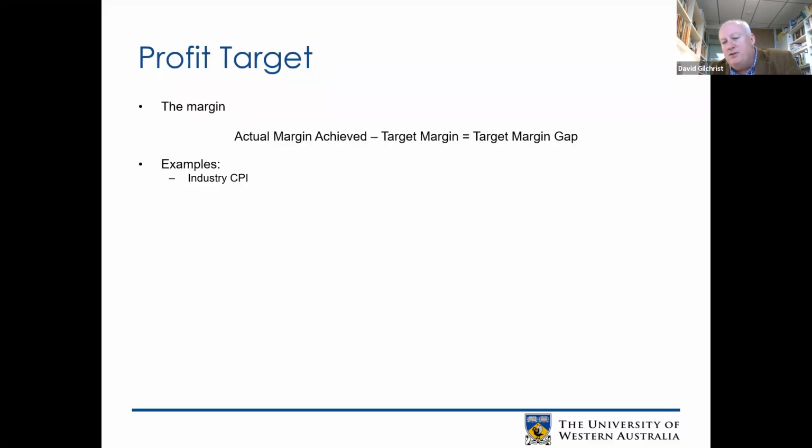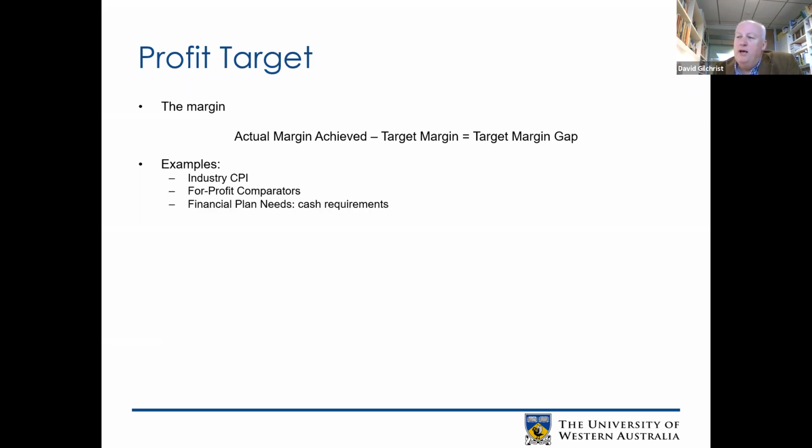So clearly, as much as a lot of indexation in government funding is associated with CPI proper, at the end of the day, health CPI might be more of an important target for you in relation to funding, to ensure at least you're keeping pace with the increasing costs associated with the organisation's operations. Another example might be looking at for-profit comparators in some industries. So for instance, aged care and disability services in many countries are provided by not-for-profit organisations as well as for-profit organisations. And there can be some comparators there that might assist you in determining what your profit margin should be, what your target should be.